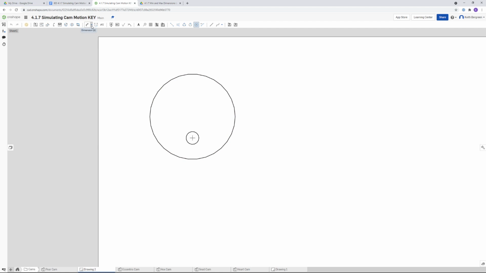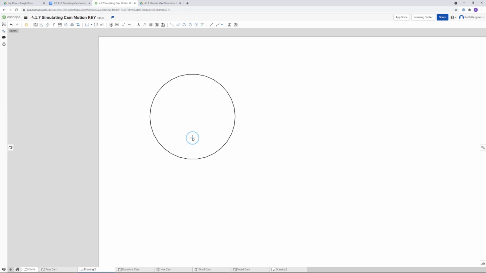Okay. Now you're going to need to use two dimension tools for this. If you are dimensioning to a curved line, like we are on the eccentric cam, you're going to want to use this dimension tool, which is called the maximum or minimum dimension. Now, to get the minimum dimension, which is what we'll start with here, you're going to want to go from the center mark, the center point we just added, down to the bottom line. That is the lowest dimension or the minimum dimension for an eccentric cam.